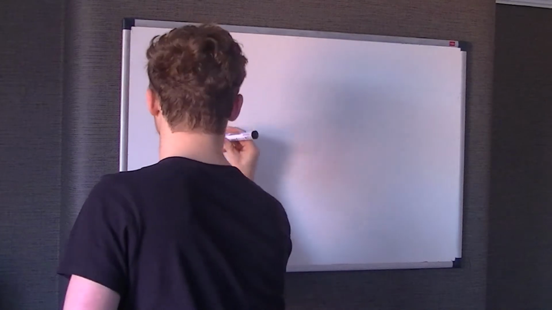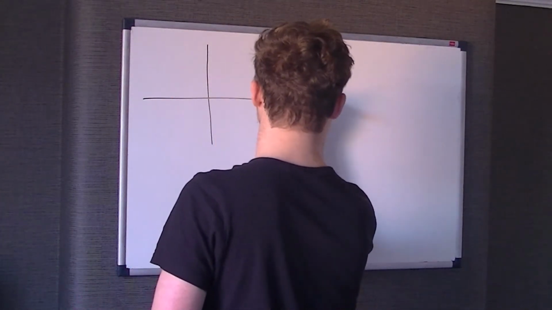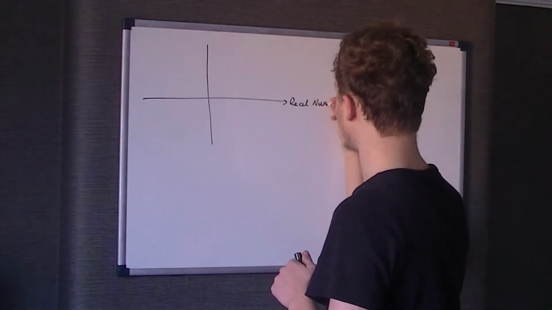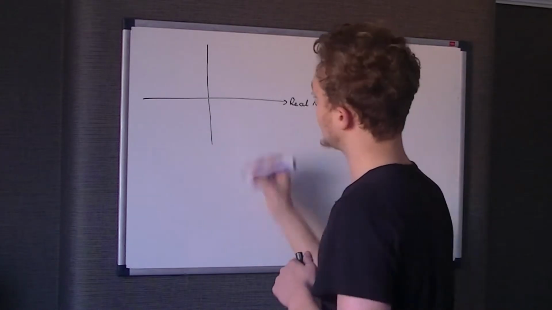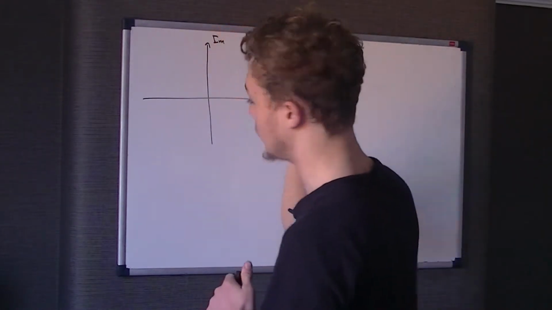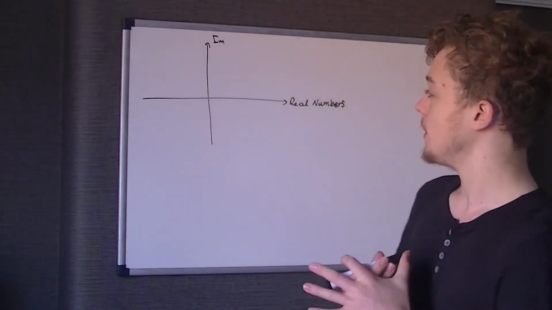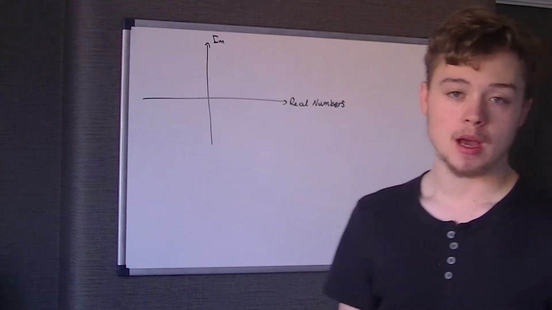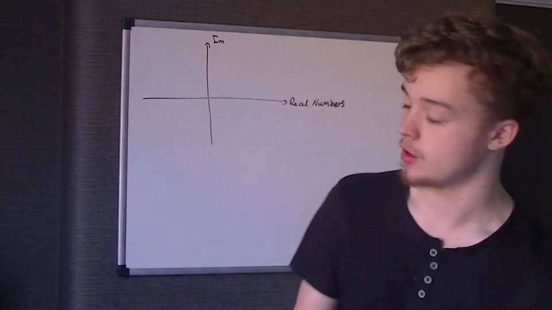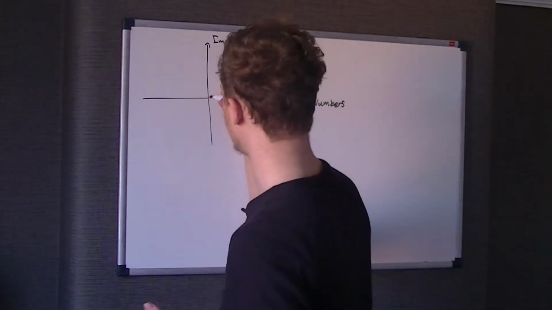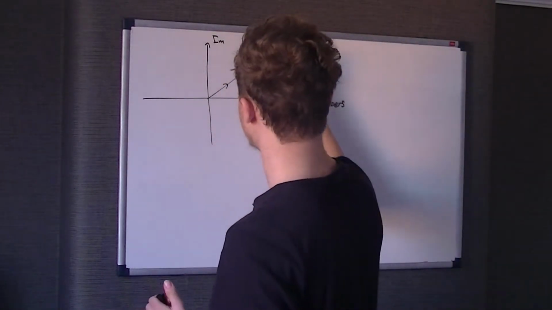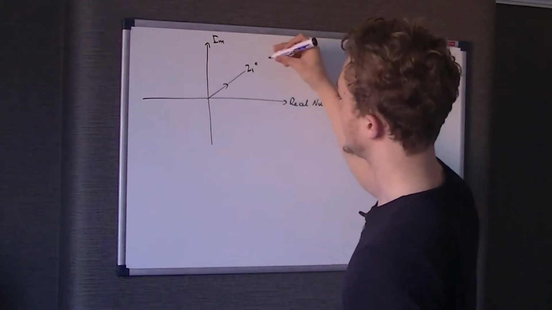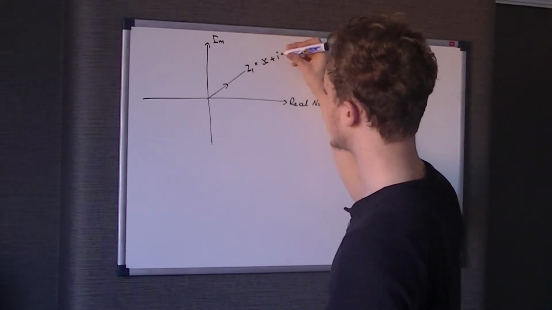We had the Argand diagram, which looks something like this, where you had the real numbers on the x-axis, and on the y-axis we had the imaginary numbers. I put Im for short. What we always said in the last little video is you always start from the centre and draw outwards to the point, whatever it was telling you. So a standard function we may have is something like this, and that could be called z1. And z1 is just a complex number. It could equal x plus iy.